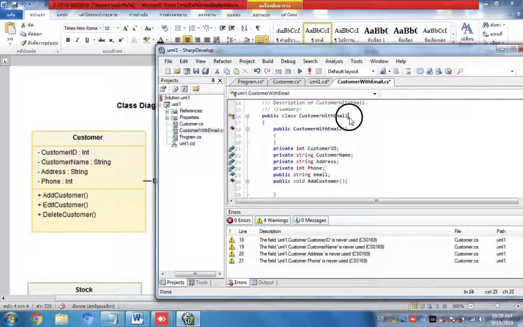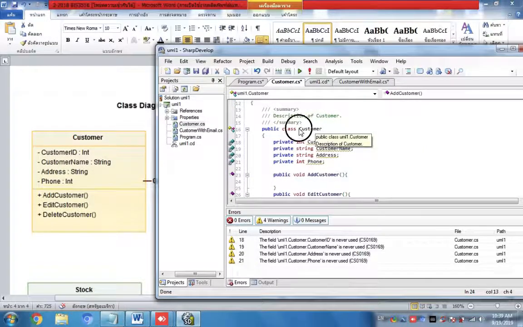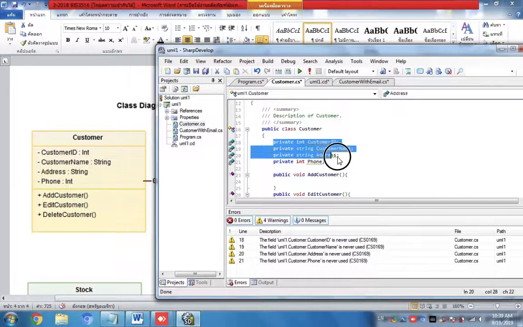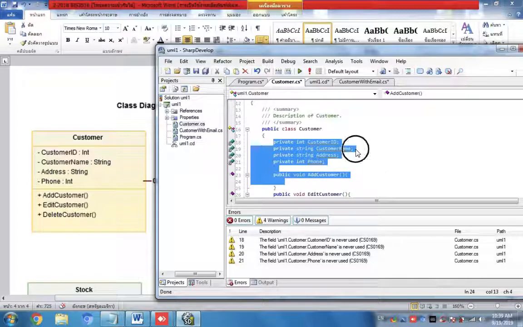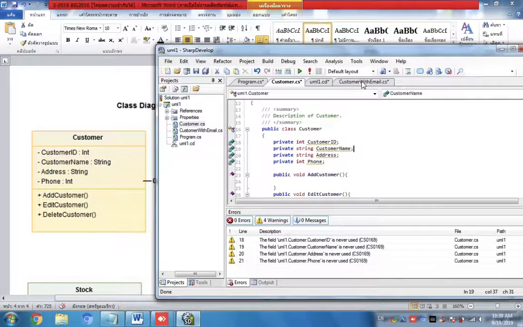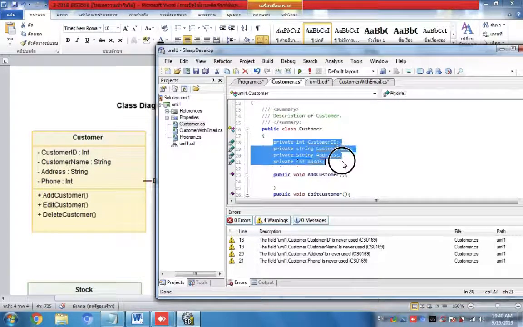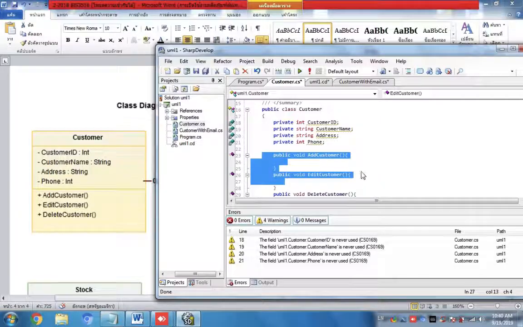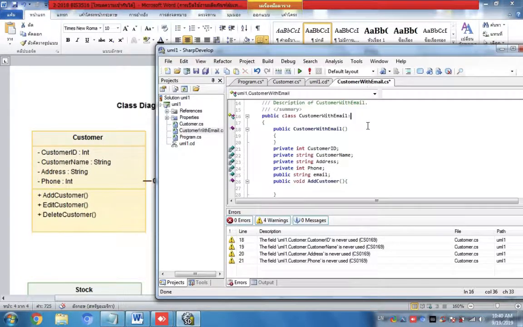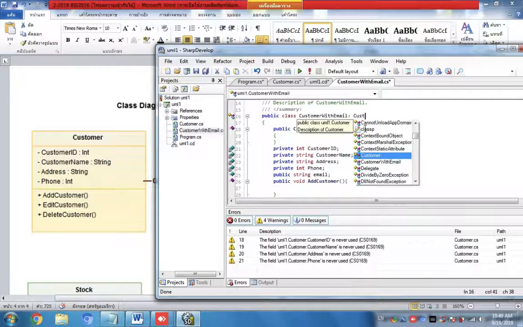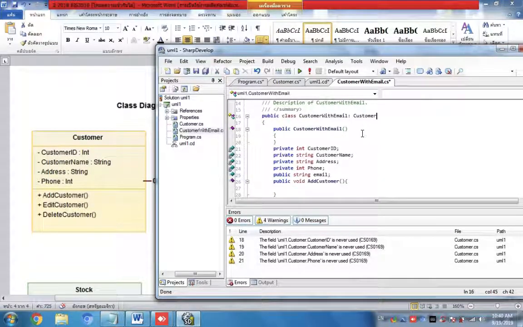When you create the new class, you want to base the new class on the old one, and you want to take anything that the old one has, okay, and then add the new thing in. So in this case, you just have to say this. You say, hey, new class, why don't you derive existing implementation from this class. How do we say this? We say we want you to derive it from customer.